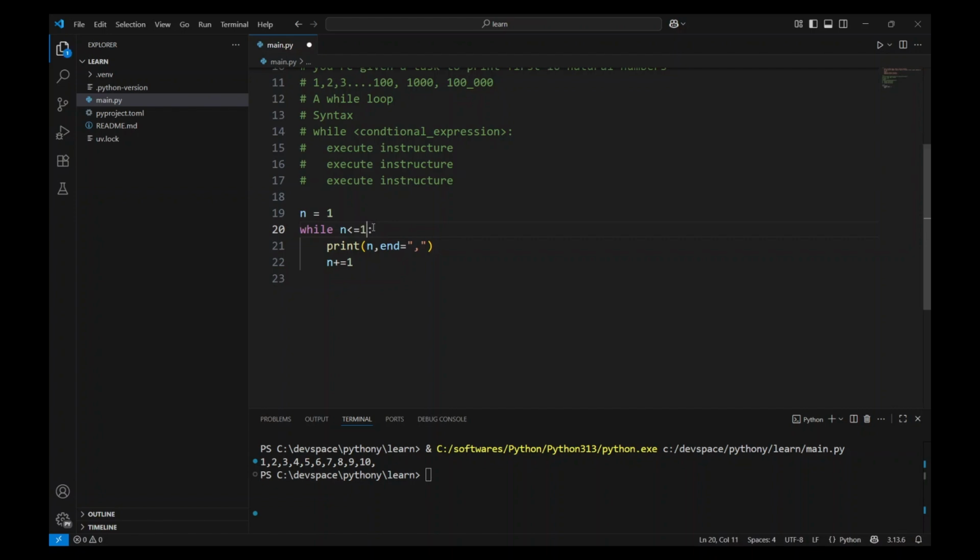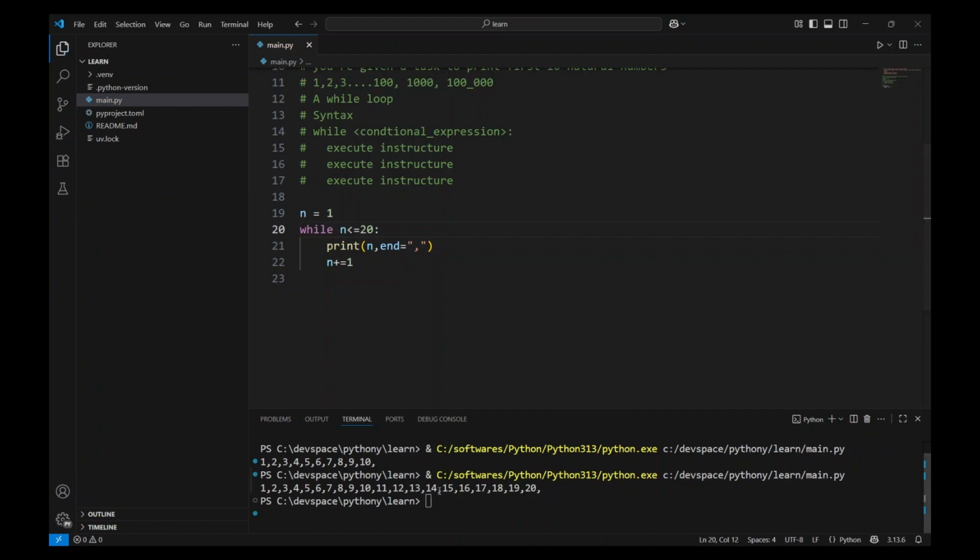Now, just change it to 20 just to have fun. There you go. What if you want to start from 10 and go all the way to 20? Why not? Just change the initial value to 10.